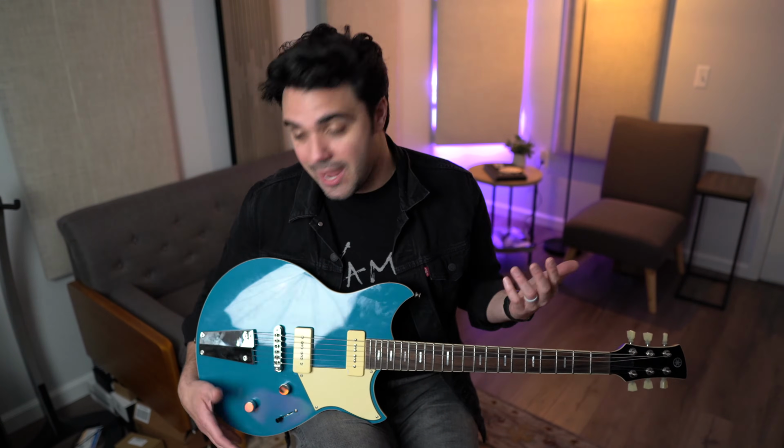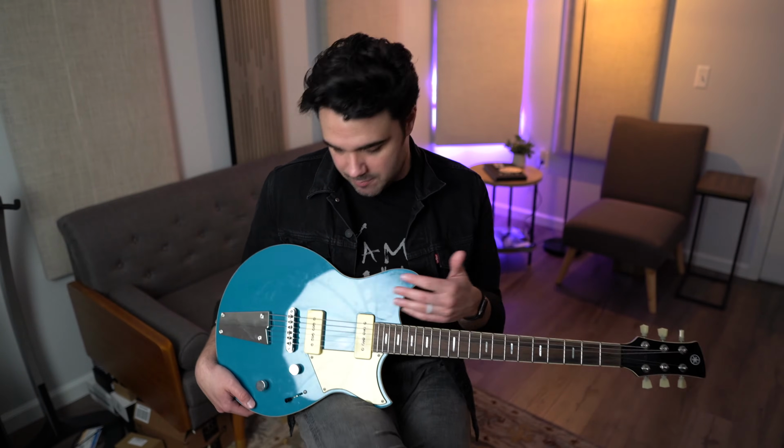Speaking of versatility, we have this knob right here. Now, this is a volume knob, master volume, super simple, right? This is a tone knob, super simple. And it's push-pull. It's not a coil tap. It's not a coil split because these are technically single coil P90 pickups. But what this is, is a special boost.